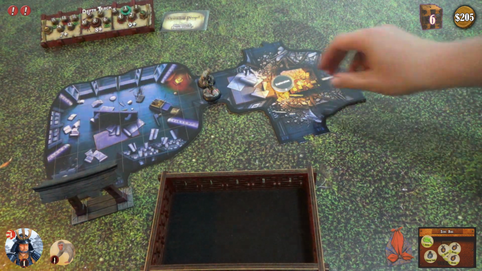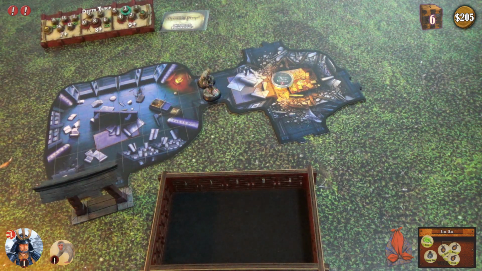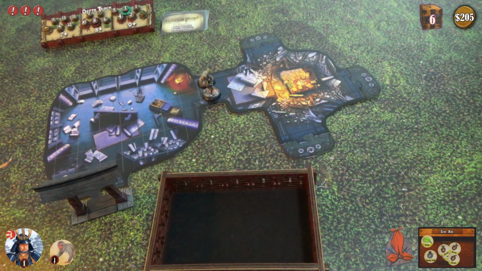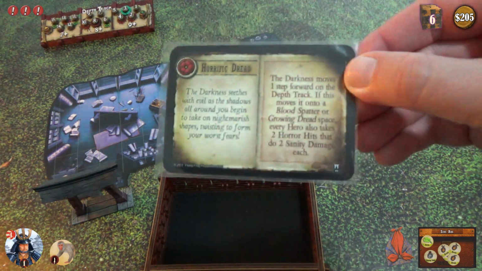Revealing our exploration token, our third and final clue, as well as a growing dread and an encounter. Reveal all growing dread cards in the stack as normal. Then the heroes must face an epic threat that is guarding the unconscious or dead body of the missing Warlord's daughter. Our first growing dread card is Horrific Dread.